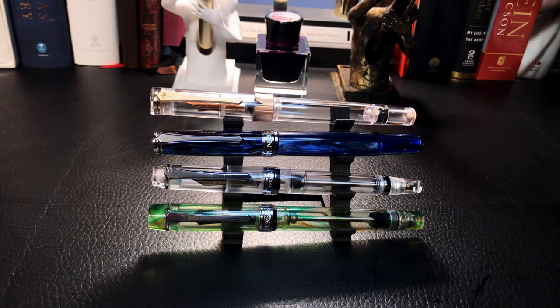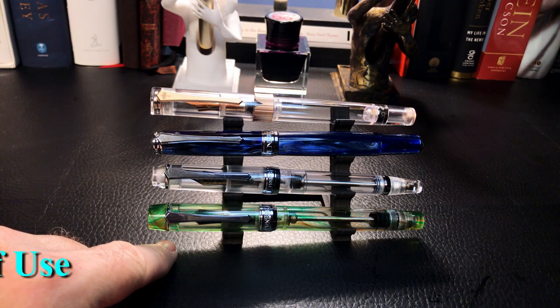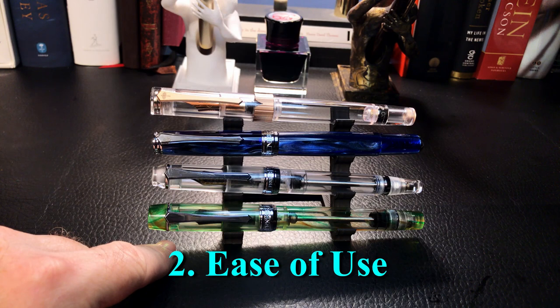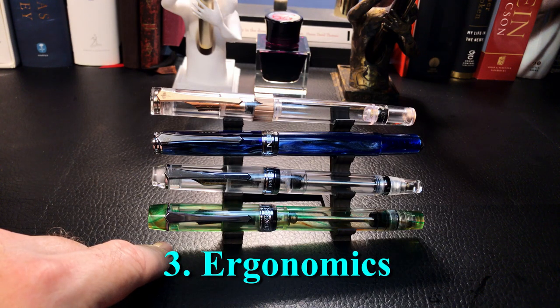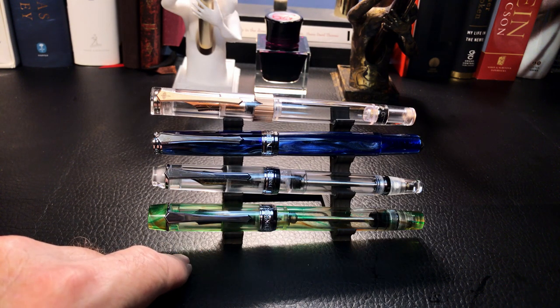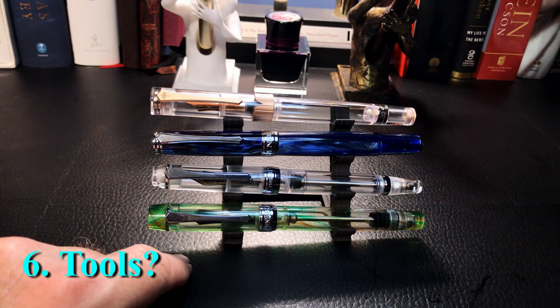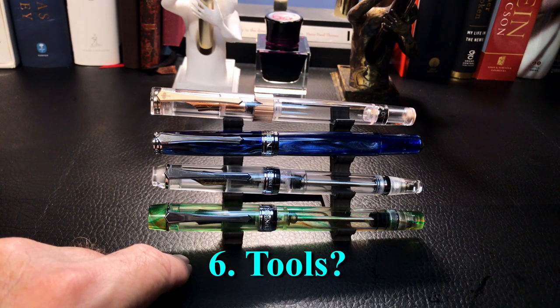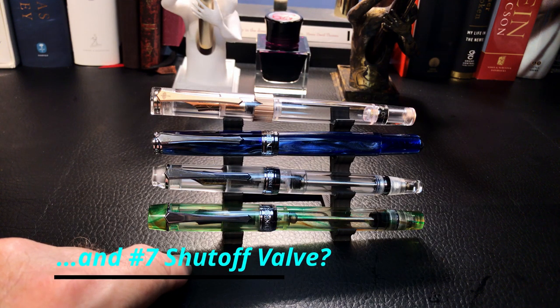The chart I've made has a number of different categories for evaluation. I'm going to look at what the ink capacity is for each one, how easy the filling system is to operate, how easy it is to maintain, how ergonomic the pen is in your hand, whether it posts, and whether it requires tools or not. Each one of those categories has got some kind of a rating, and I'm going to put up a chart to show you how I've evaluated each one of these pens.